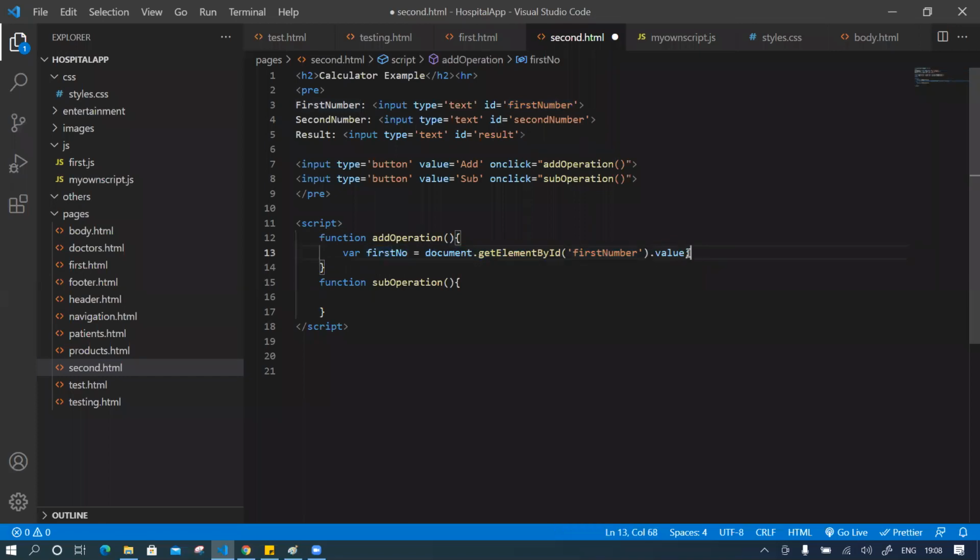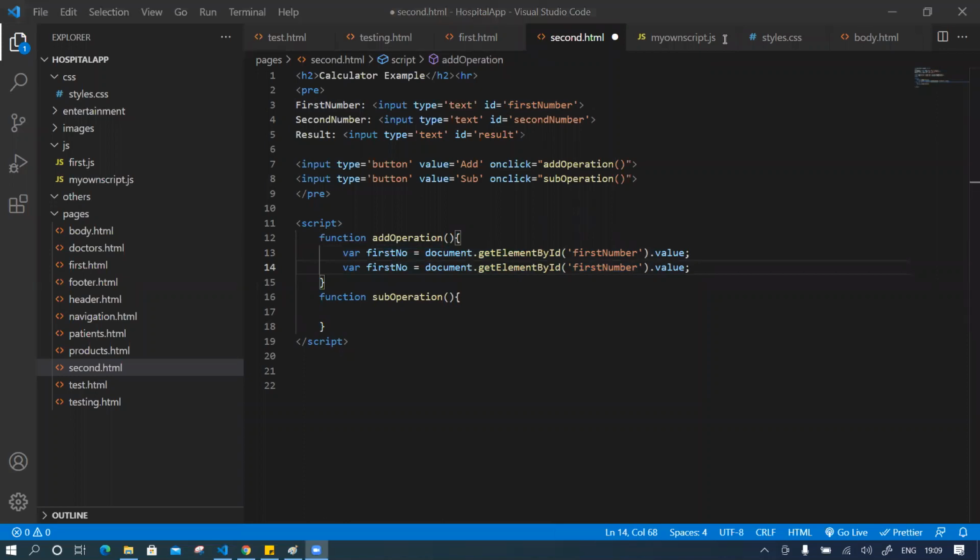Similar way, I want to copy and paste it for the second number. And here we have to provide the second number dot value.